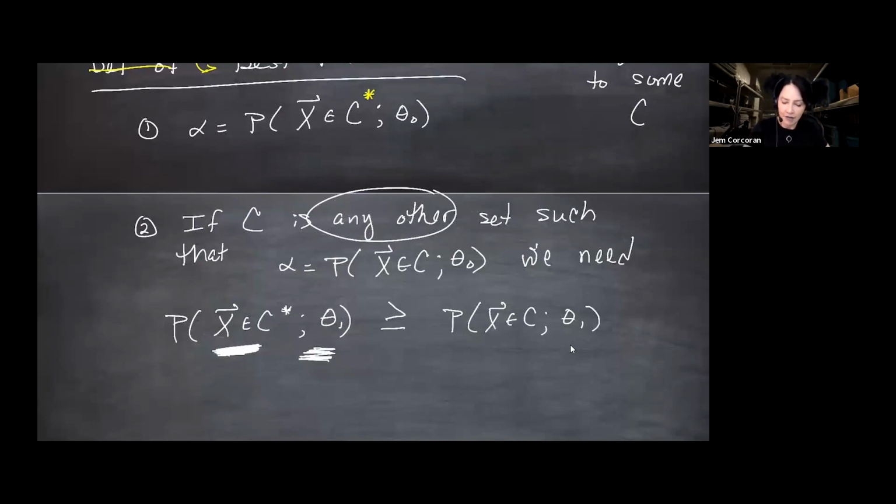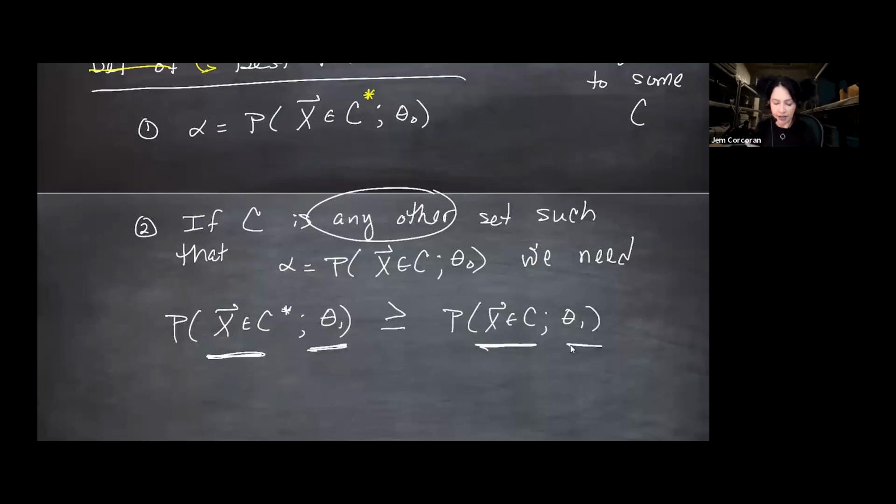So I really messed that up because I made it seem much more complicated than it is. Step 1, the test has to have size alpha. That means the probability you reject when the null hypothesis is true is alpha. And step 2 means if you compare it to any other test, then when the alternate is true, that is when you're putting in theta 1, you want a higher probability of being in the rejection region, higher than all other tests. Does that make sense?